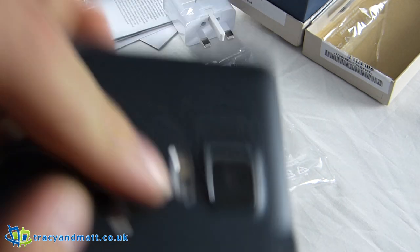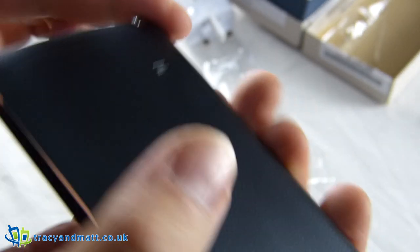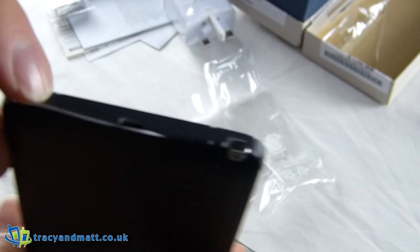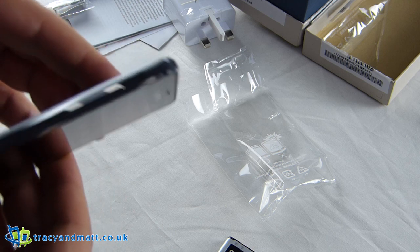The biometric sensor that was on the Samsung Galaxy S5 is resident here too, and a mono speaker on the back. It's gone back up there from where it was on the Note 2. The Note 3 had speakers down here, which I quite liked, I think. Yeah, I'm pretty sure I liked it.